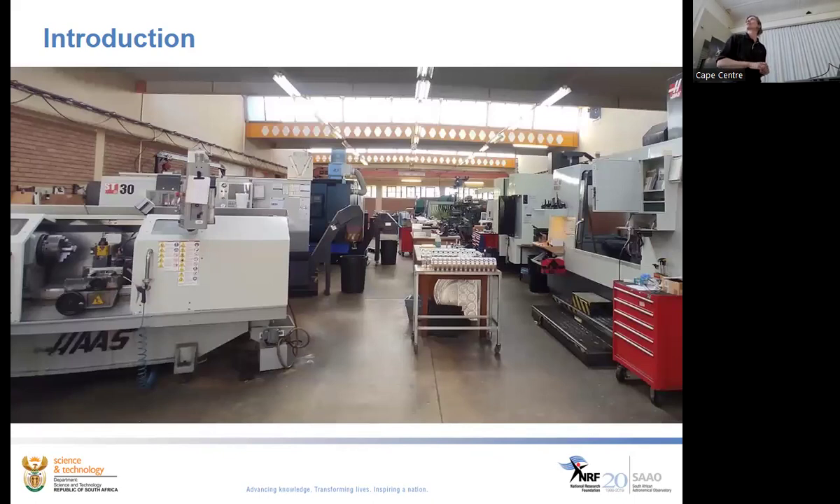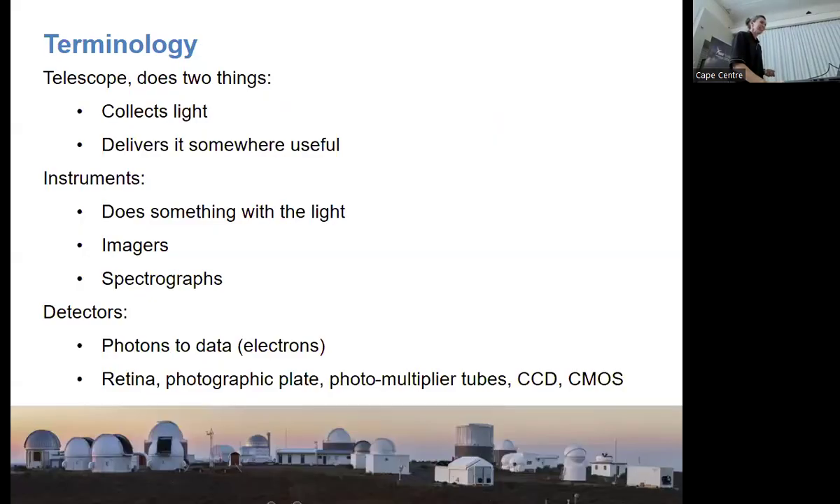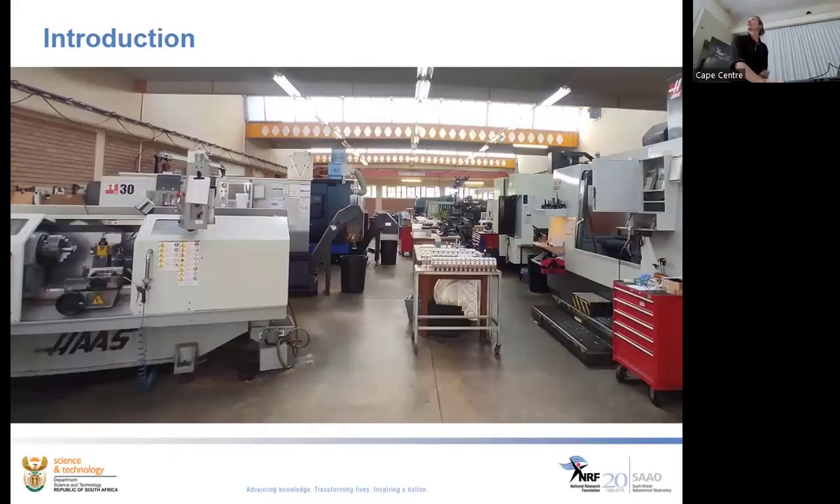The workshop — I snuck a photo of it this evening. I've lost count of the CNC machines in there, but they do phenomenal things. At the moment we can get a repeatability on machining of about five micron, which is a thousandth of a millimeter. They're getting a new horizontal machining center in the next week or so, and it's very much become a CNC machining center over the last decade.